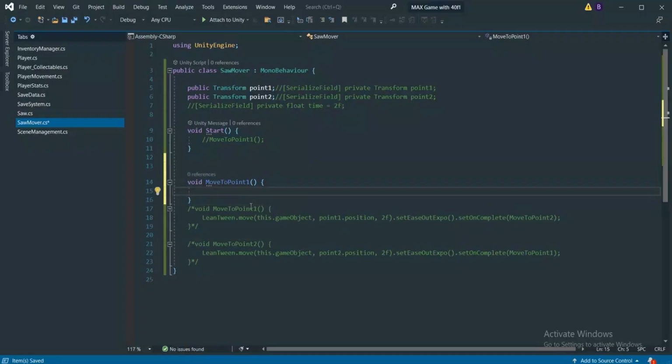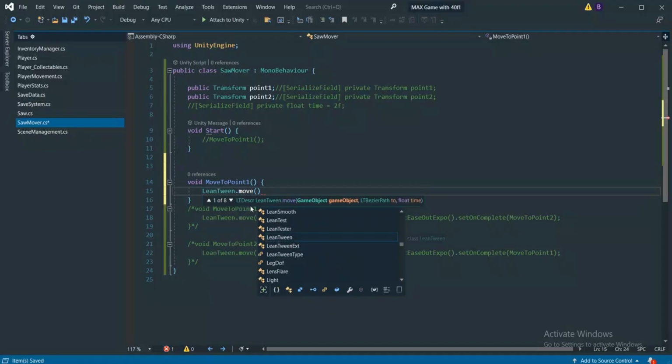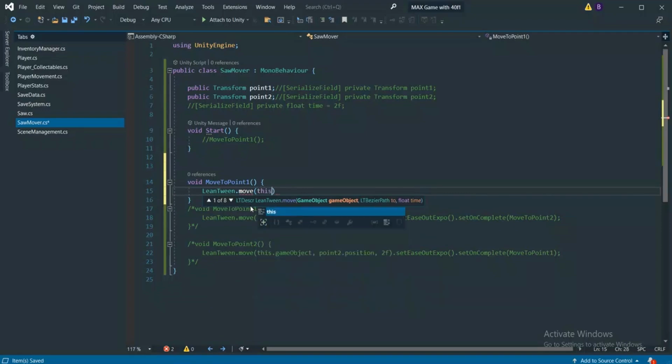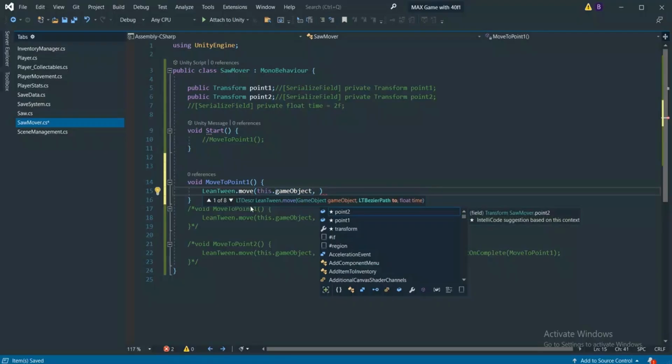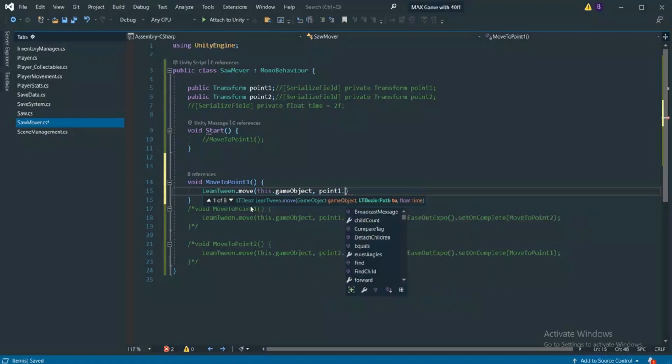To move that, we're going to use LeanTween, which we installed. We're going to use this move function, LeanTween.move, and as the first variable it's going to take the game object that we want to move. Because we want to move itself, the saw game object, we're going to pass this.gameObject, meaning the saw game object referencing itself. The second thing it's going to take is the position. Because we want to move to the first position, I'm going to pass point1.position.